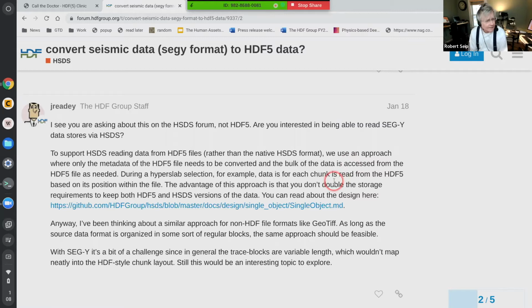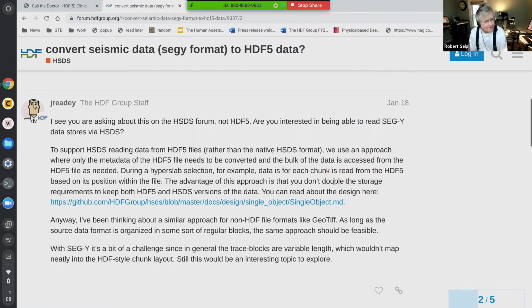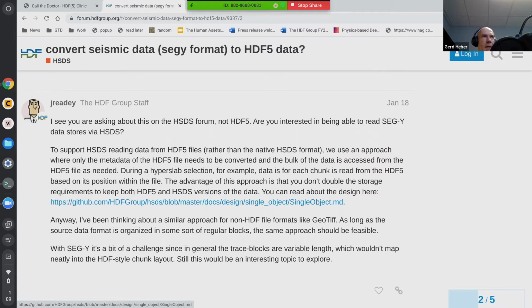And then I think it might have been on the single object write-up: currently, it's read only if you use this approach, but that's not a permanent limitation. That's just an implementation limitation at this time. Yes, that is an implementation limitation at this time, because, as you know, S3 objects are immutable. So once you have created an S3 object, you cannot do random-access style modifications.